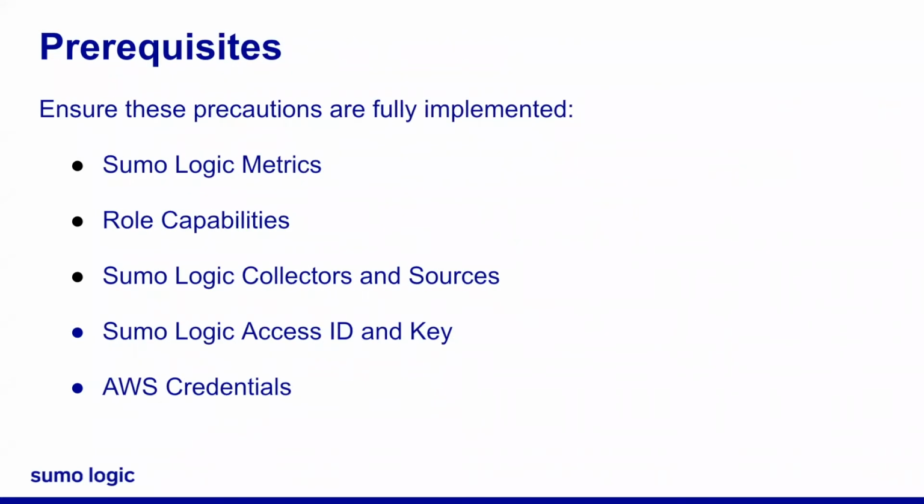Also, of course, I was going to say obvious, and nothing's really obvious, but you're also going to need AWS credentials. So for those, you will need your own. We will not be providing you AWS credentials. And so if you don't have them, you'll still be able to enjoy today's session, just might not be able to kind of play along with that portion of the lab. All right. Let's see, anything else on this screen? All right, let's keep going here.